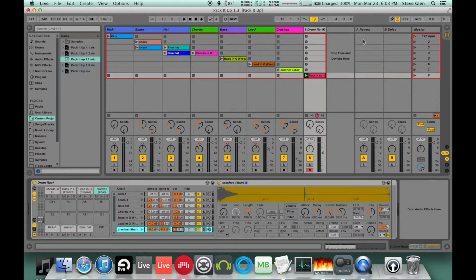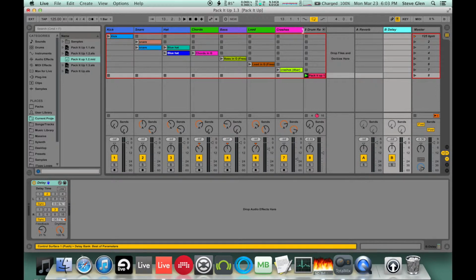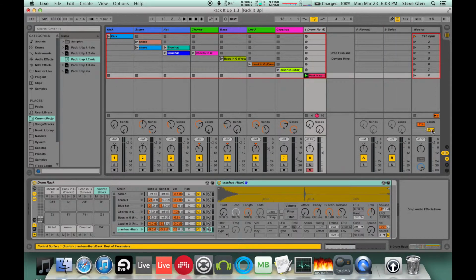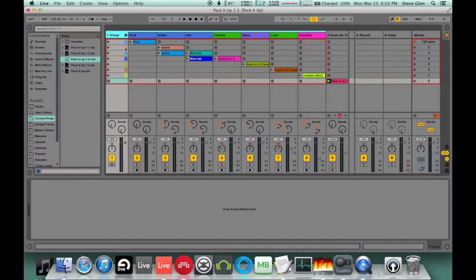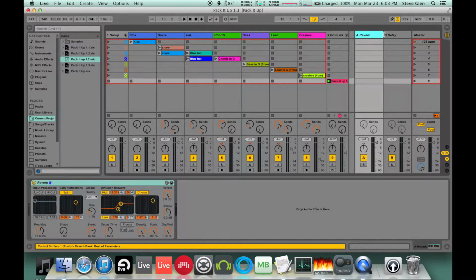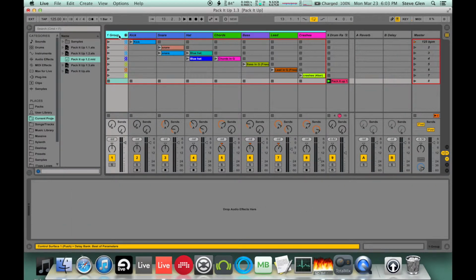Okay, so something I can do in a main project is I have these sends. What they have is pre and post, which is a pretty cool feature. It's something that drum racks do not have in their sends. But something that the main project doesn't have is a hierarchy, besides grouping stuff. But I don't have a set of sends for this group. All the sends go to these master sends over here, which is useful because everything is sort of global.